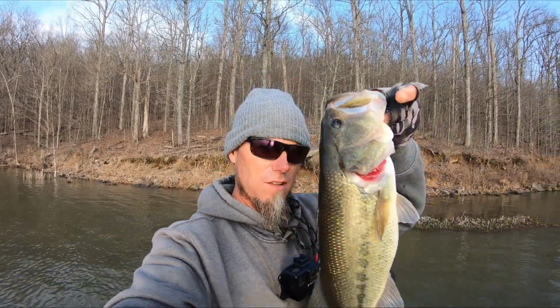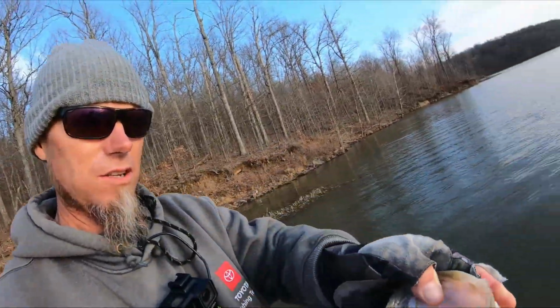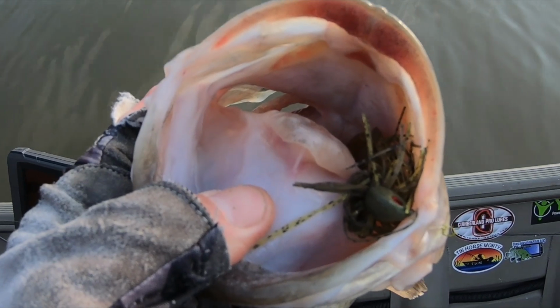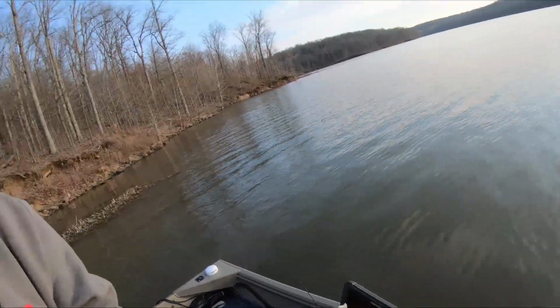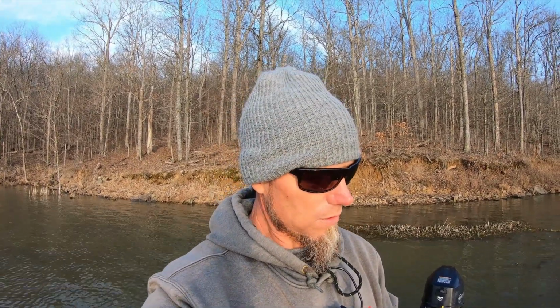If you're not getting bites on traditional size jigs, don't be afraid to downsize. Nice quality bass. Look where that jig is. It's a little 1/4 ounce jig, little Speed Craw. It's fishing real slow, fishing really shallow. Most of these fish were in like 4 feet of water or less. So green pumpkin, stained water, it works. Light finesse jig, when the bite is tough, is a way to go sometimes.